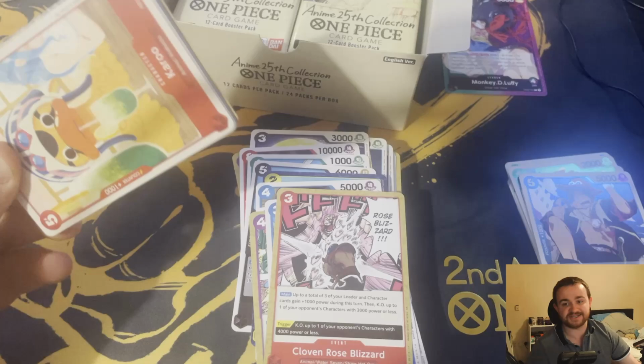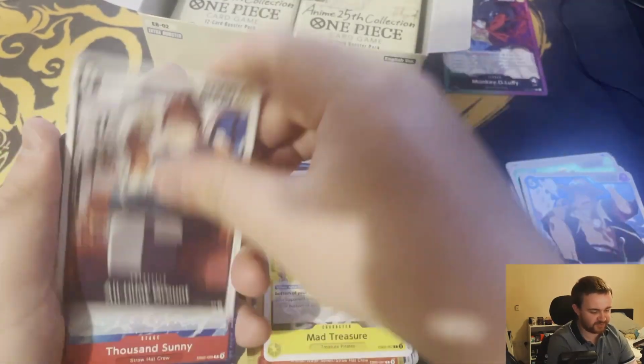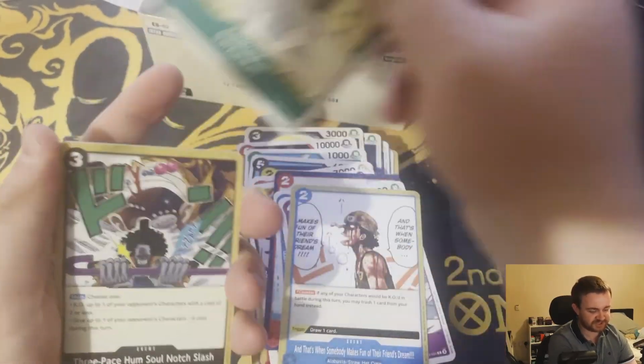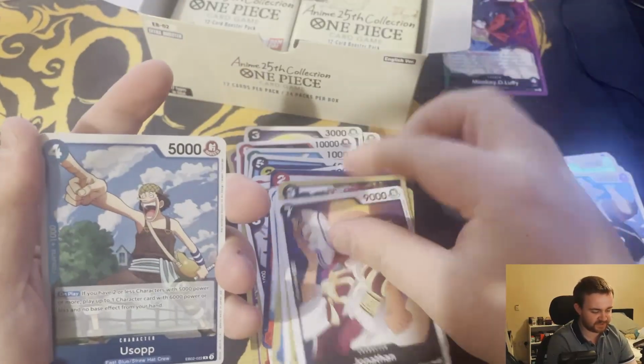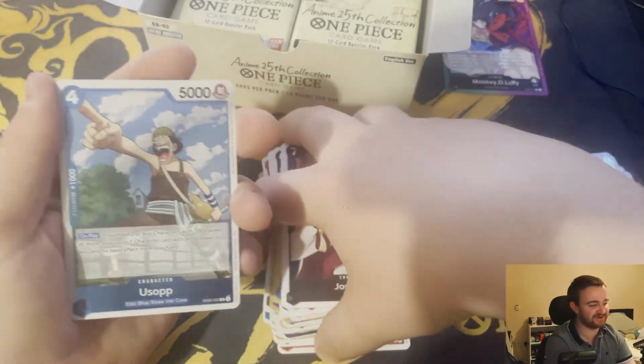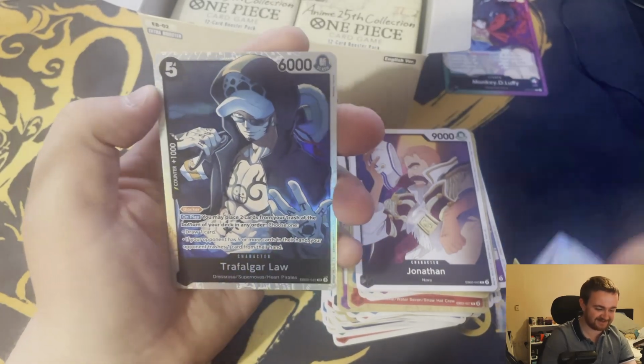Just realised not even got an SR yet. That's crazy. I believe all boxes are 6 SRs. And we are getting a lot of the same stuff now. After a few more, we'll start skipping to the back too. Usopp, he's doing fine. If you like playing green-blue Sanji, I guess. His card's not great. We got a Law. We got a Law SR.